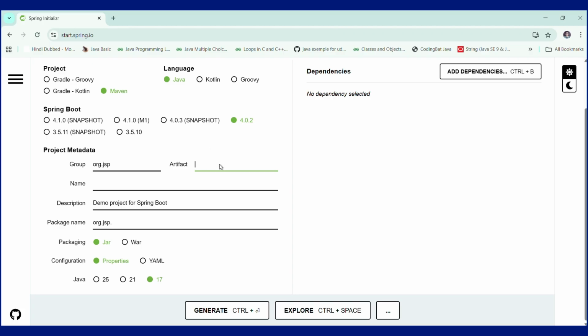Sorry, not Spring Boot. Okay, take it, notes. Okay, name is notes, and the project name will be notes management system.